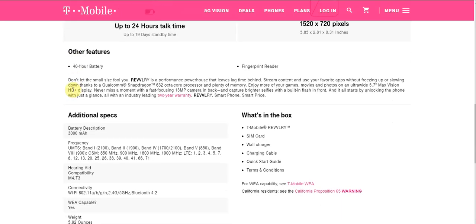It says, "Don't let the small size fool you. Revvl is a performance powerhouse that leaves lifetime behind. Stream content and use your favorite apps without freezing up or slowing down, thanks to a Qualcomm Snapdragon 632 octa-core processor and plenty of memory." So a lot of phones are coming with the Snapdragon 632 processor. It's a pretty decent processor, octa-core. It's the same processor as the Moto G7 and other smartphones, so that's pretty cool.